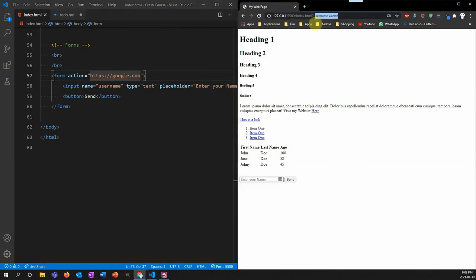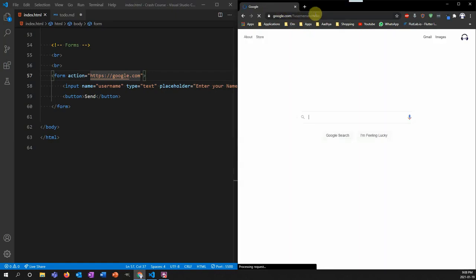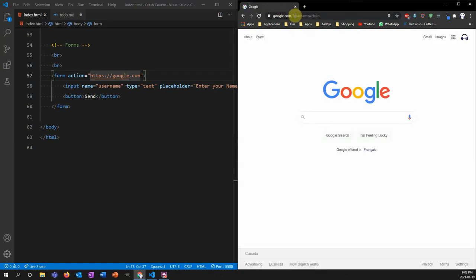Let me take out this part. Now refresh. If I enter hello as the name and send, it's going to redirect us to google.com with a question mark, username equals hello. So it's sending this data as a URL.